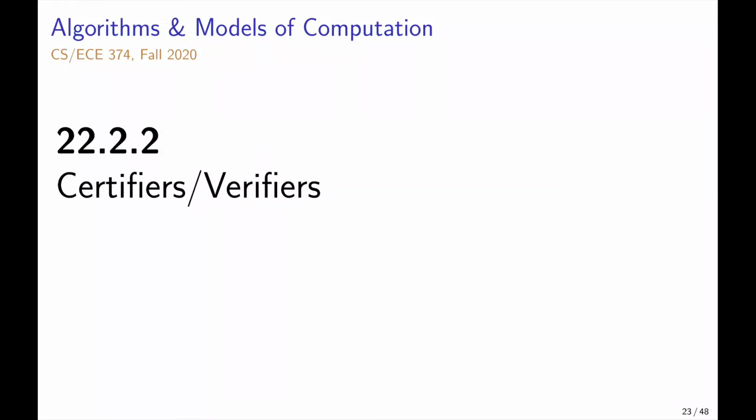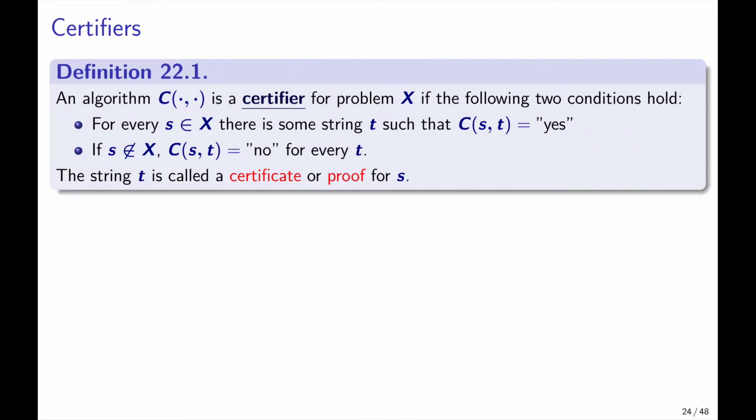Okay, so earlier I talked about verifying things and certifying things. So we need to speak about what it means to have a proof and what it means to verify the proof. For this end, we're going to speak about a certifier. A certifier is an algorithm that is going to be designed for a specific problem, and for this problem, it would have two inputs. One of them is going to be the instance, and the second is going to be the proof.